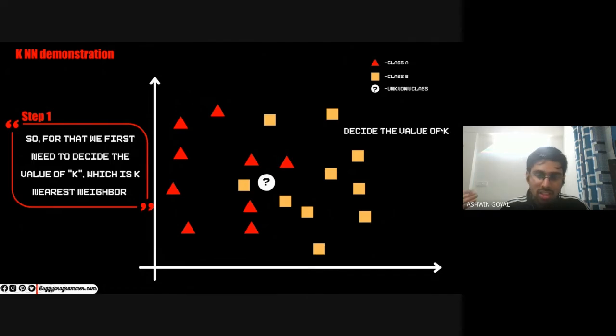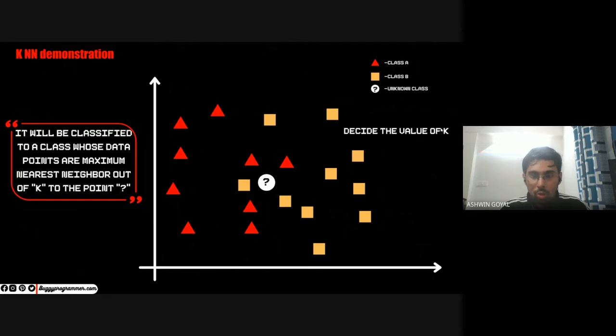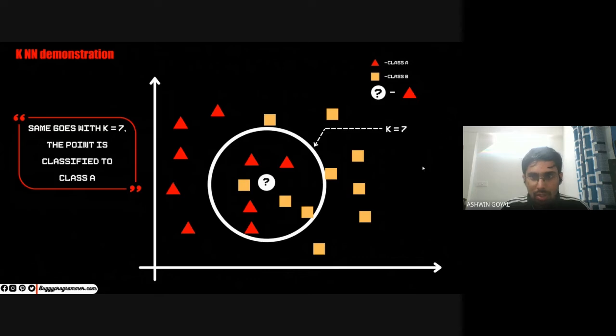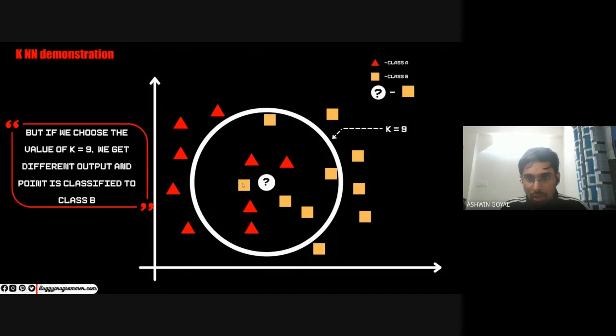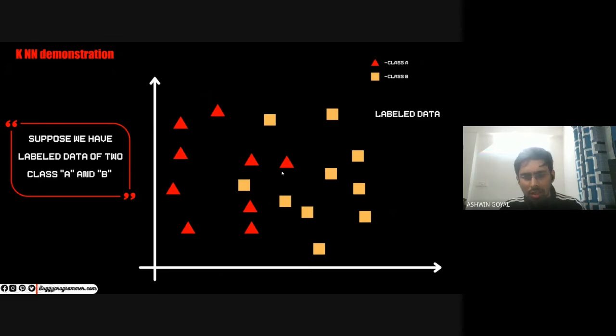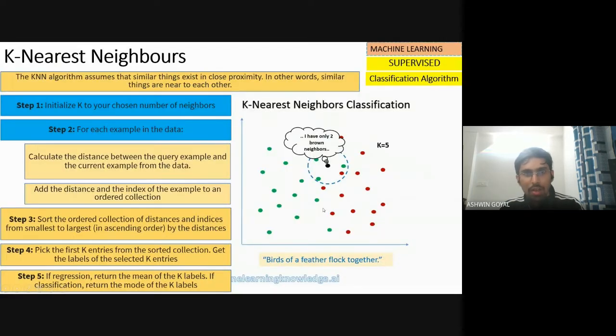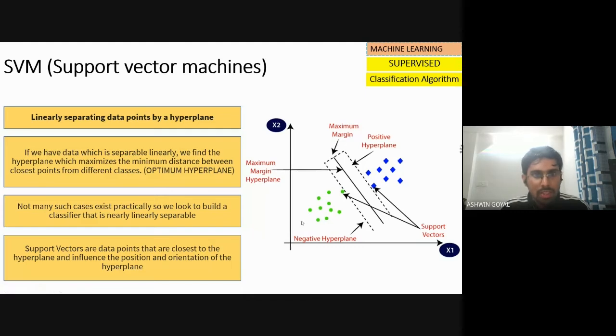We try to adjust the value of k, or we can even compare. For k equal to 5, we have something. For k equal to 7, is the classification algorithm giving the same result? That kind of a thing. So here we have 3 and 3. Okay, we have 3 and 5 actually, in case of 9. So I think you've gotten the gist. Every new data point will be classified according to the k nearest neighbors. Okay, that is KNN. Any questions till now?